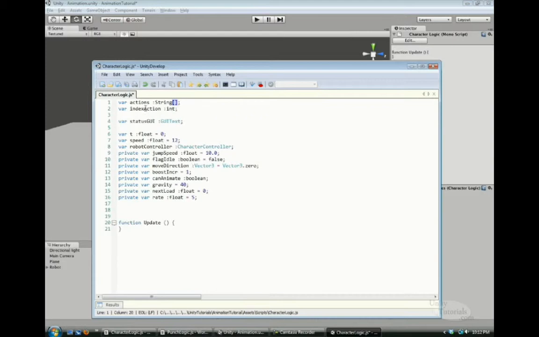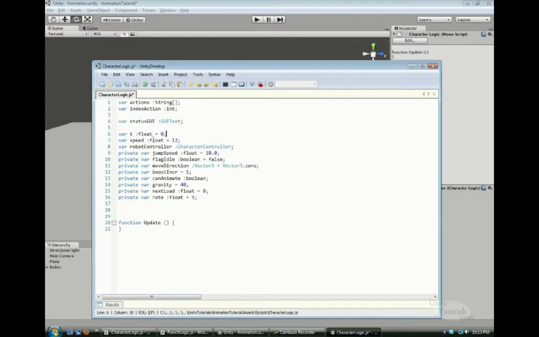So that's how we cycle through our array. And then it's going to display the status GUI, and I'll explain later. T, we'll leave that for later because that's going to be used for our animations.